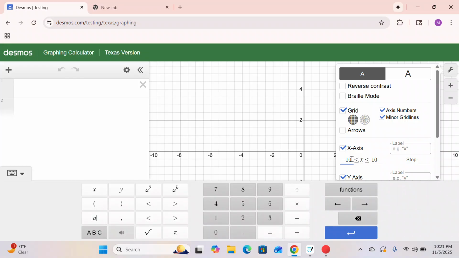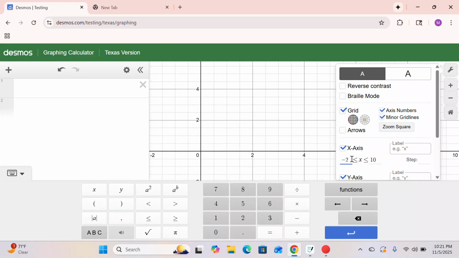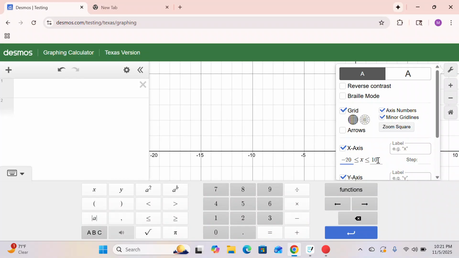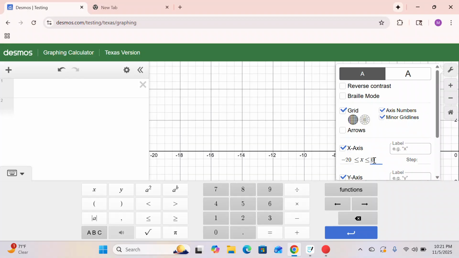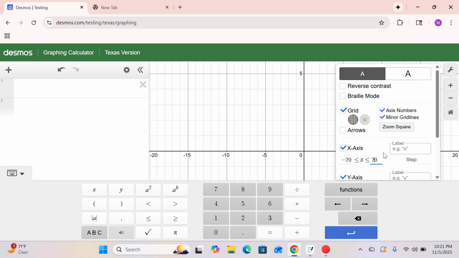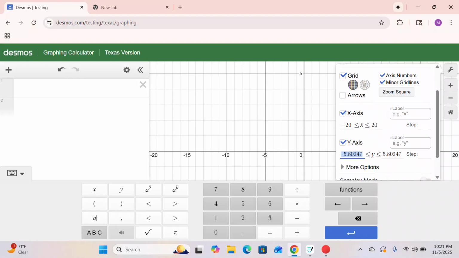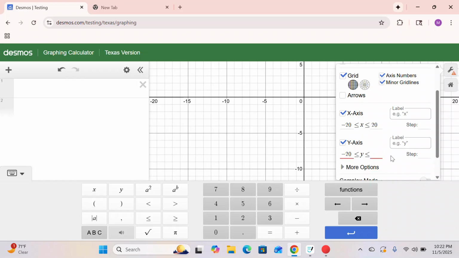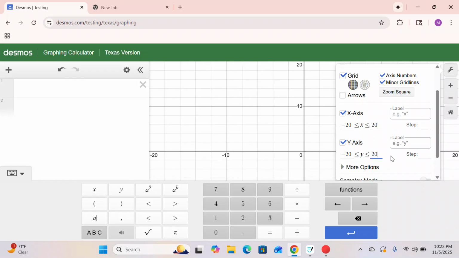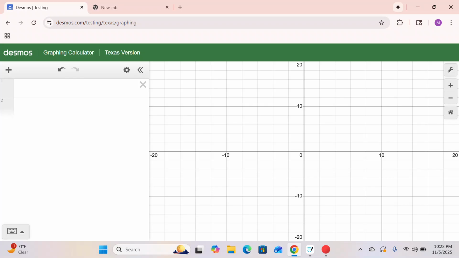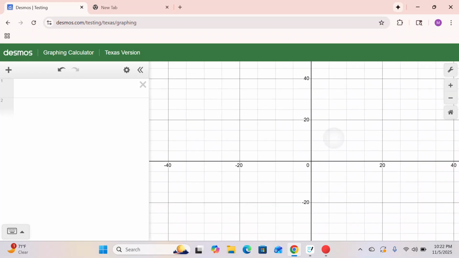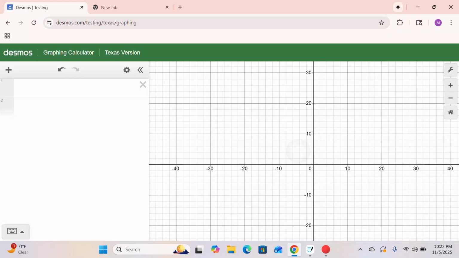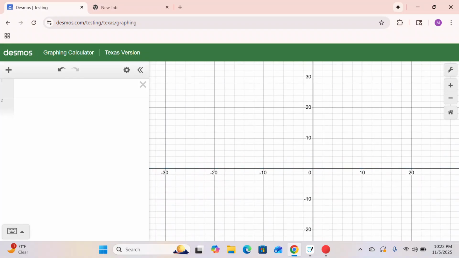But the common setting that I really like to use is negative 20 all the way to 20. And that pretty much resets our graph on the setting value. But once you start playing around with Desmos, you still will get whatever value is given. So if you would like to reset it to a base graph of 20 versus 20, you can enlarge the graphing calculator or you can shrink it, whichever way you want to, and you can play around with it.